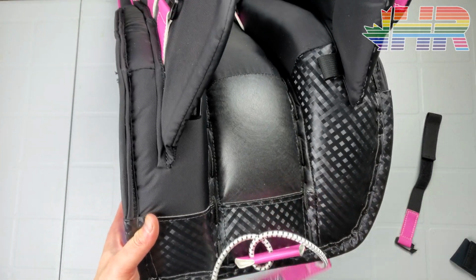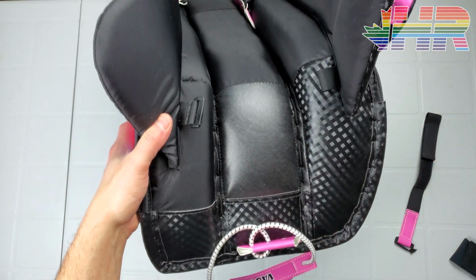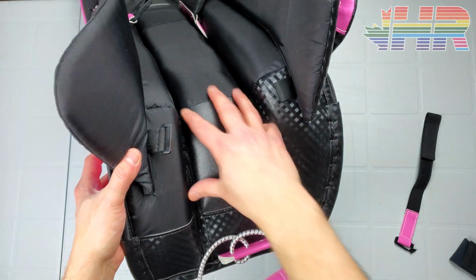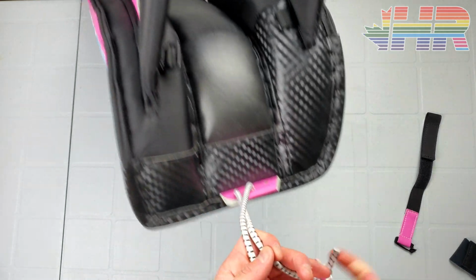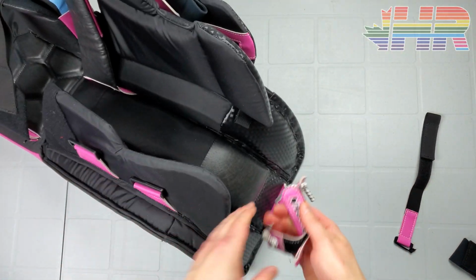Vaughn does a really good job of allowing you to customize basically anything. They charge you a lot for it, but it is pretty shallow, so it should sit right on top of the skate. And that's kind of how it is there. And finally, Vaughn has upgraded their boot straps.